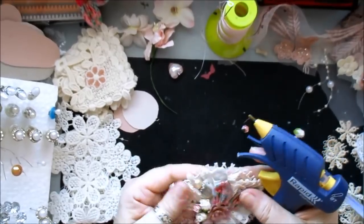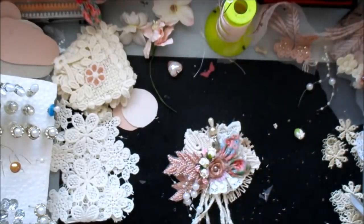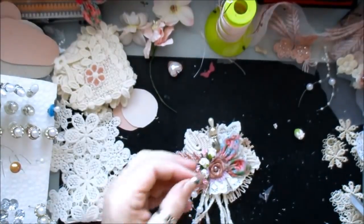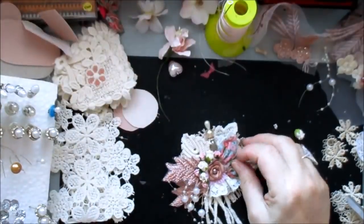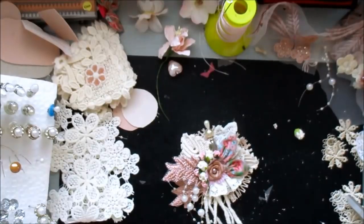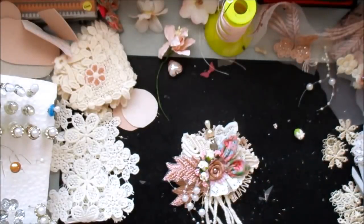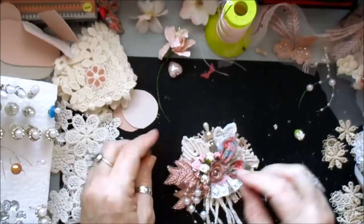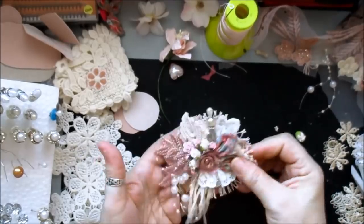Oh, that looks so pretty. They're just different. You don't have all your flowers looking the same. I'm actually going to put one more just in there, to be honest. That's it. And I need one more here. So let me just see. I think we need one of the bigger ones. Like that. Just there. That's it. And that's brought that section out. I actually like that. That's really pretty.